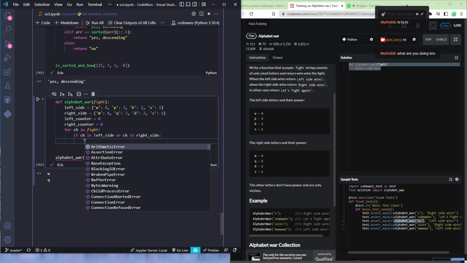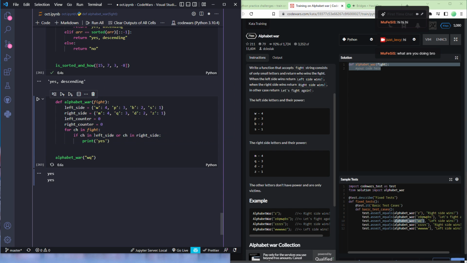So like if this letter is in either this dictionary or this dictionary, now I want to pull out the value. But see this, I'm stuck. For CH in fight. I think there's got to be a better way to do this.